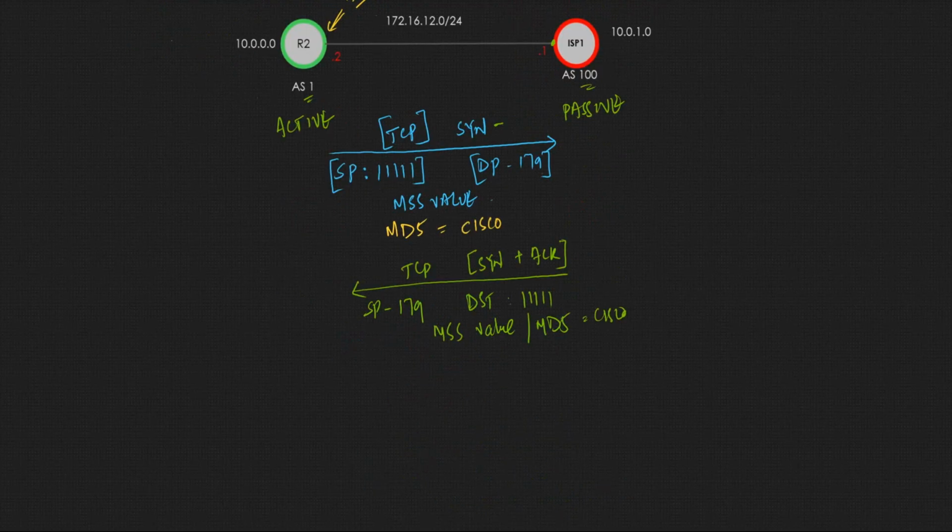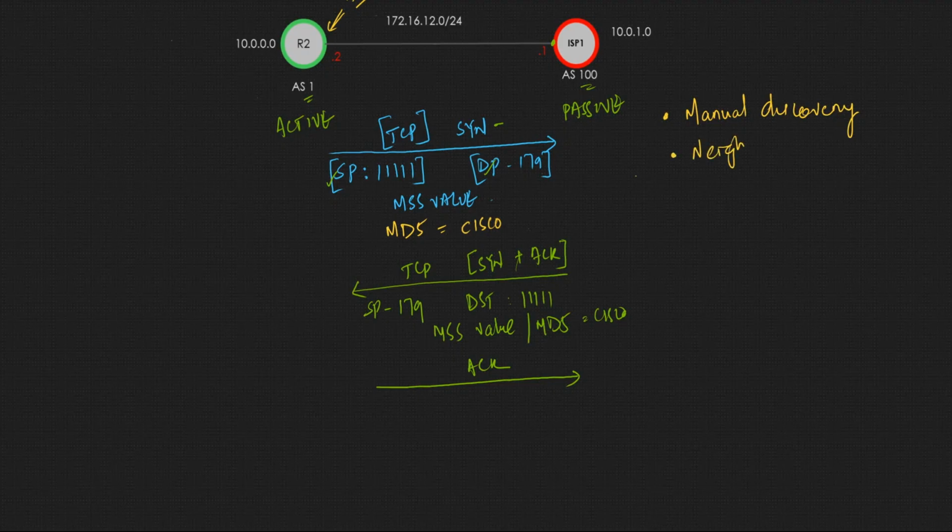It will remain in the idle state. And then basically it will send an ACK. ACK for what? ACK for this SYN packet that ISP1 is sending, right? And then the source and destination ports will be like this. So remember that, unlike other protocols, BGP does not have the capability of auto discovery. BGP is always manual, right? So we need to define the neighbor details whenever we do the configuration, so that based on these neighbor details we will have a TCP session formed.